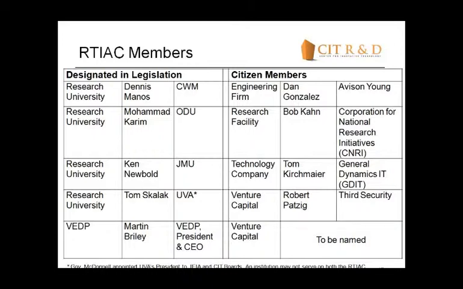Our prior member who was in place and whose name you may recall from last year, Bobby Ocampo, stepped down. And I will mention that you see an asterisk by UVA. Tom Skalak has served on the RTAC for the past year plus. The UVA president, Terry Sullivan, was just appointed to the CIT and IEA boards. A person or an organization may not serve on both the RTAC and the IEIA and CIT boards, and so we will see a shift in Tom's membership very shortly, probably in February.